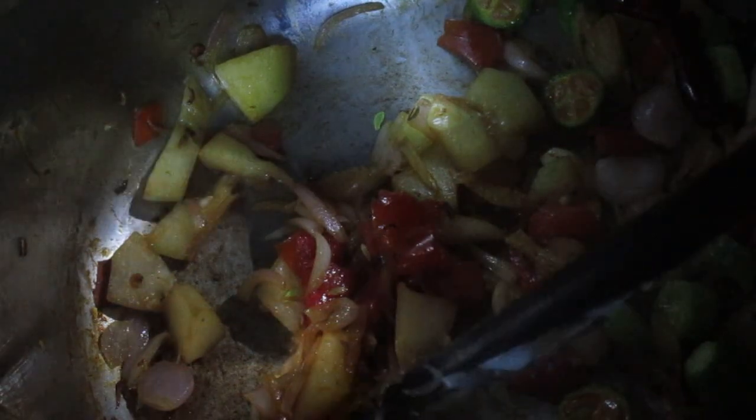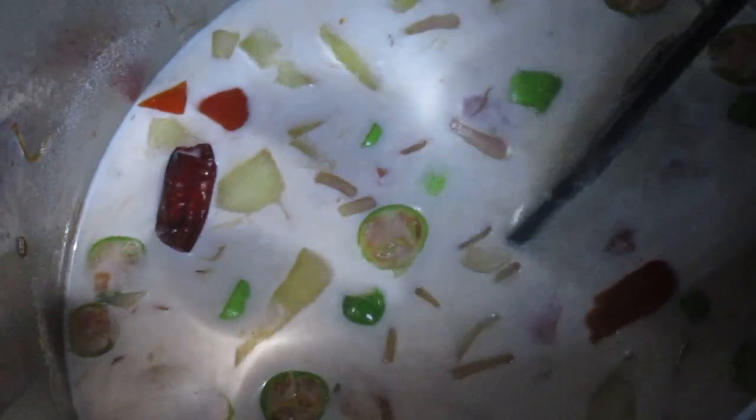Add 250 to 300 ml of mix and let the mixture cook for 10 to 12 minutes if in the pressure cooker or 25 minutes if in the open pan.